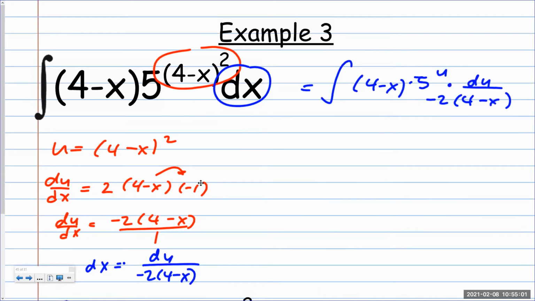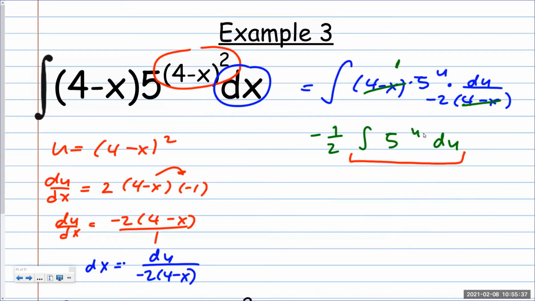Then I ask myself the question, using real algebra, not the fake stuff, do my x's cancel out? Yes. The 4 minus x over 4 minus x actually cancels to 1. But take a look at this. What scalar am I going to pull out? Negative 1/2. Beautiful. You're good at this. So this is 5 to the u du. Then I ask myself the question, is this an easy antiderivative or is it something on my formula sheet? It is on my formula sheet. It would be an easy antiderivative if the u were on the bottom. Does that make sense?